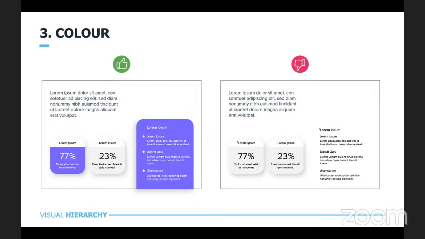However, if these two slides were printed in black and white, the one on the left would still highlight the percentage block containing 77 more on the darker background than the one on the right. So look at creating high contrasts if you're using color to emphasize points, if you are considering having things printed out in black and white.